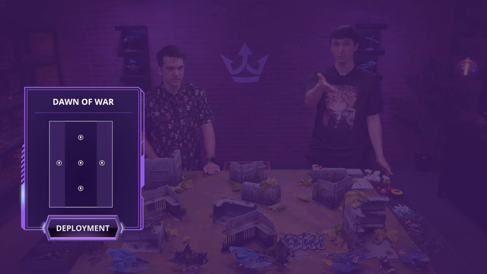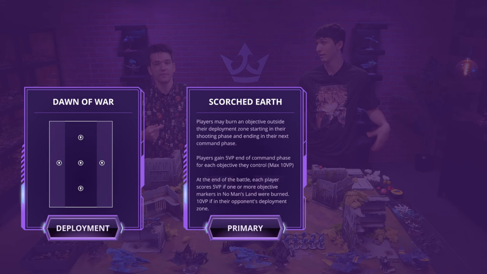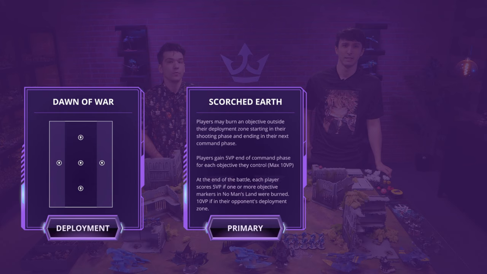Ooh, burning time, trying to burn objectives. You get 5 points for each objective that you hold at the end of your command phase. But if you burn something, it's going to be worth 10. We can't burn until turn two. So that's pretty interesting. And then the Chilling Rain, right? Just Chilling Rain, which is great. I like to see that.